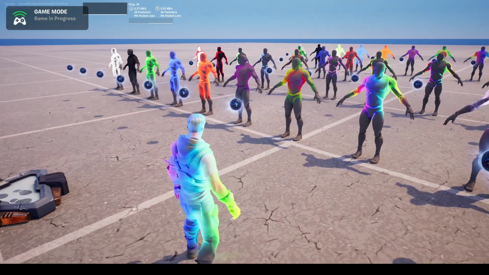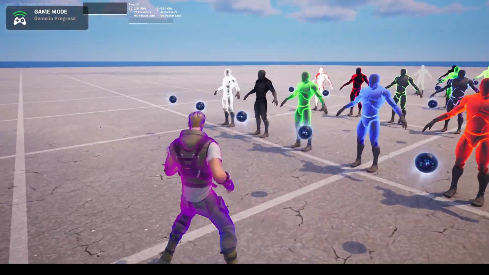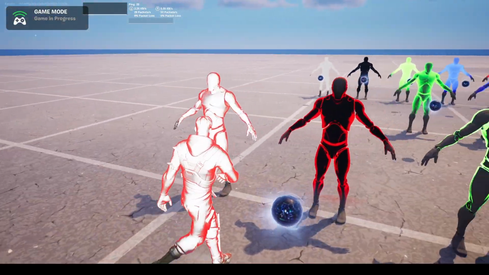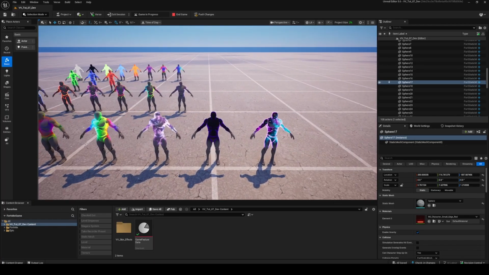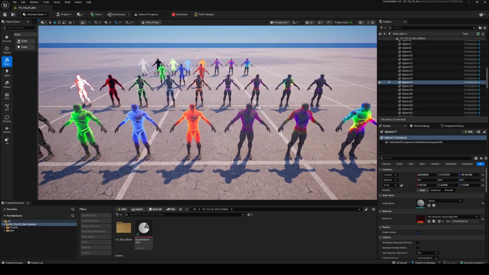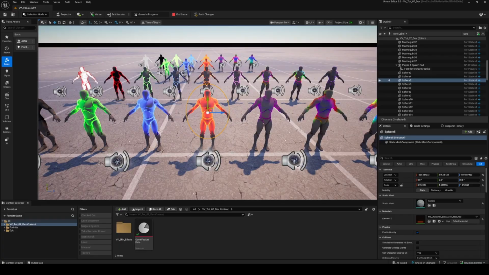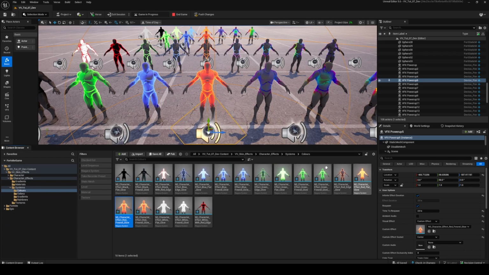Now there's 31 different variations, but I'm going to quickly go over how we can set up slightly different variations or change some of the parameters if you want to have slightly different looks. So we have 31 different variations, and let's say you want to change a certain variation. Let's say that you like this red version here. We can press G if these little power-ups aren't showing. We select the power-up and come to the Niagara system that the power-up is using.